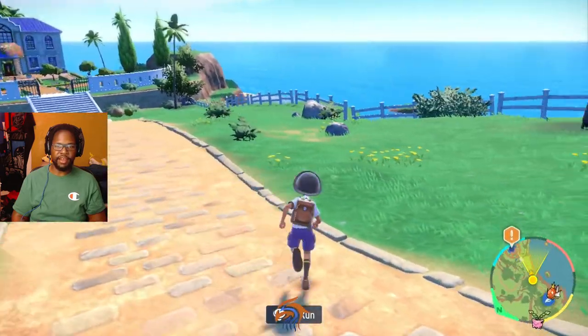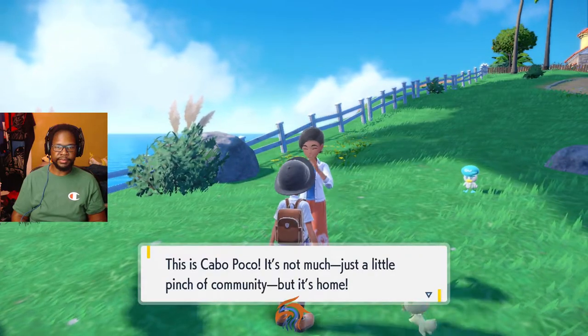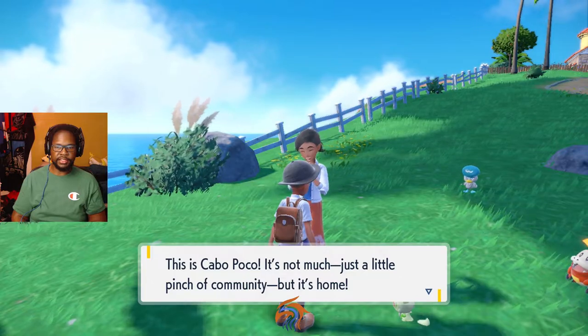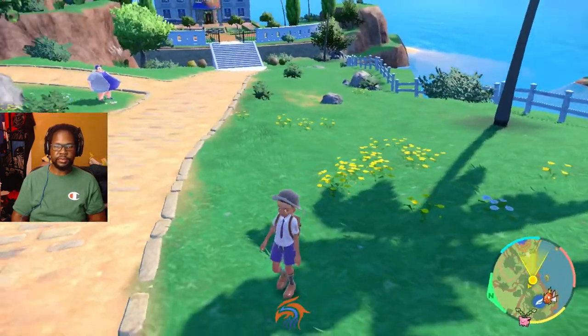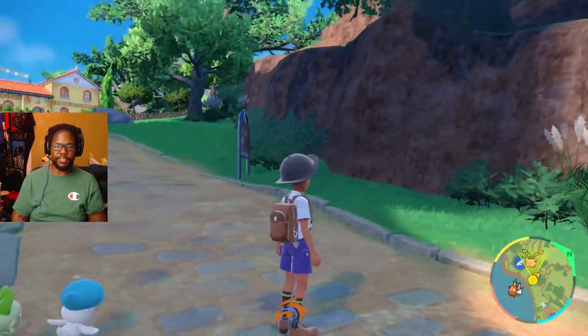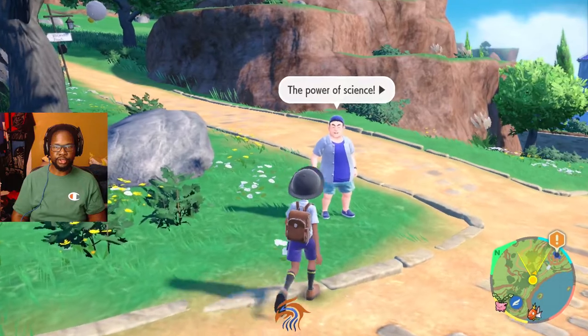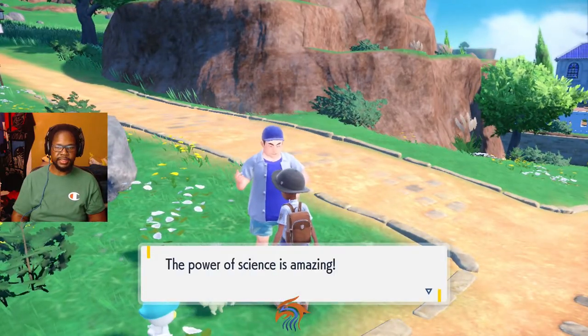Oh, I can finally run. Oh, happy day. This is Cabo Poco. It's not much. Just a little pinch of community, but it's home. Cool. Do I want to talk to every single NPC? Sure, why not? Power of Science! The power of science is amazing.